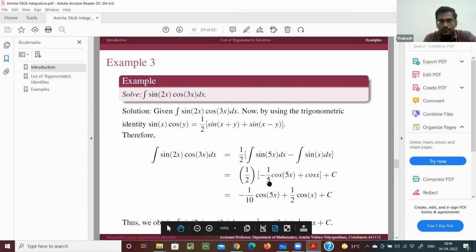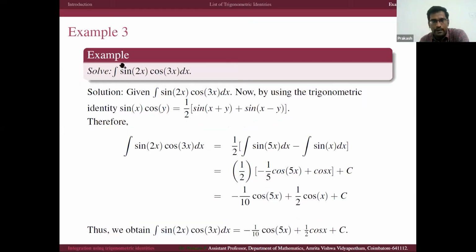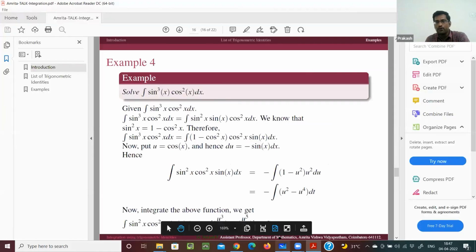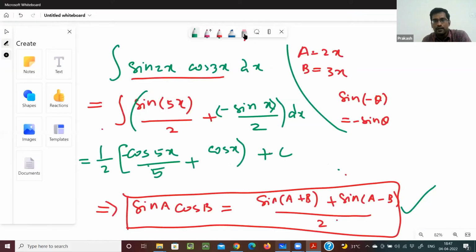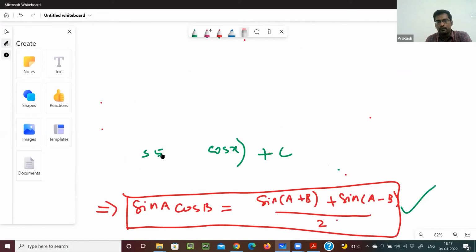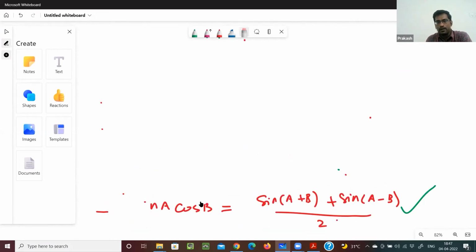So the next one. Here you see product terms are coming, and additionally powers are also coming. The product of 2 trigonometry functions and powers are involved, so how do we evaluate it? This is also easy if you know the trigonometry identity. So again we will come to the whiteboard. Here I will explain how we can evaluate that integral value, because that is also easy, not a difficult one.